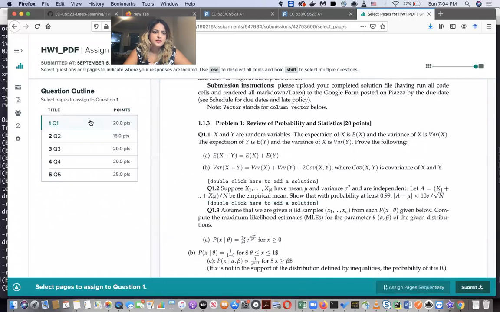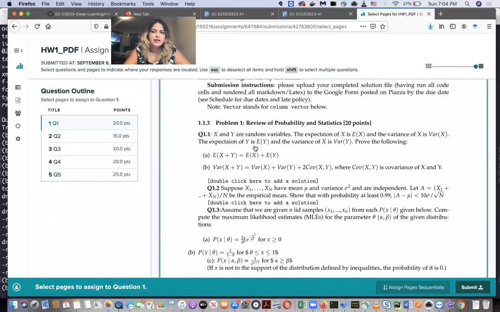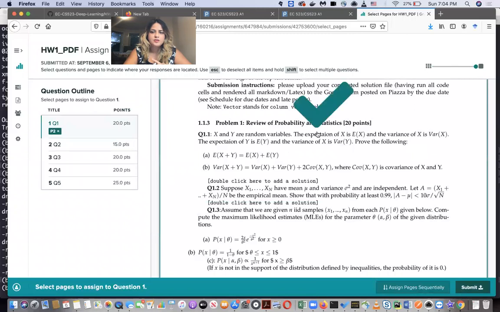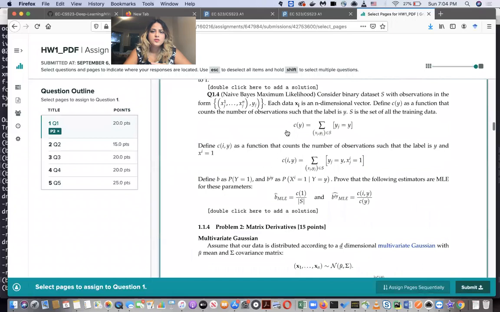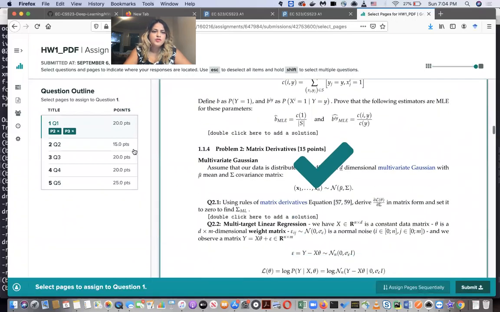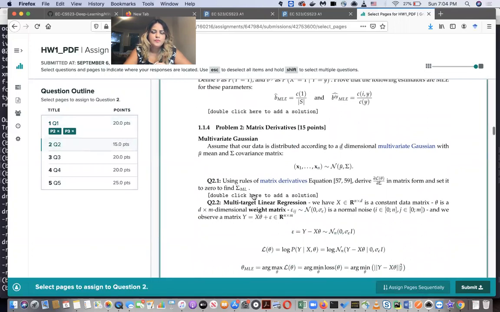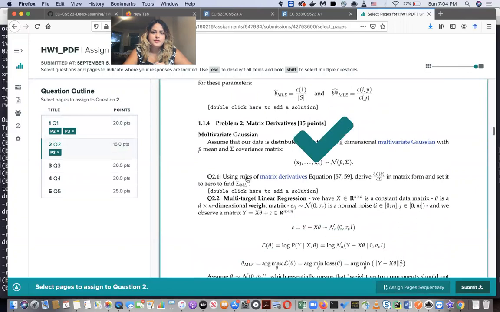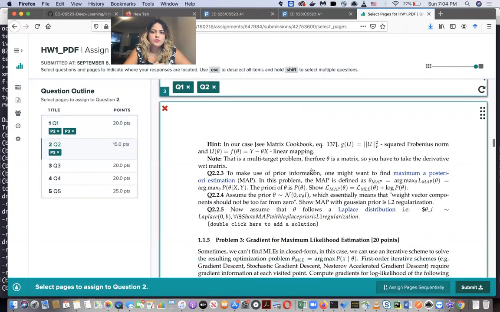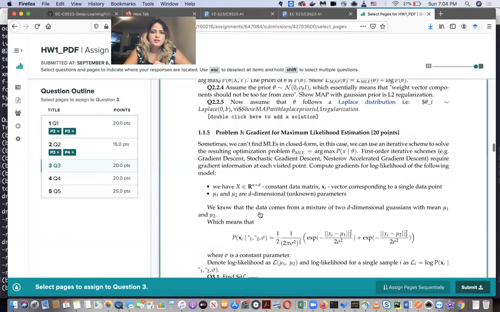So you first select it from the left-hand side panel, and then you select the right-hand side panel. So I say, okay, Q1 answer is here. It also is here. So Q1 ends here, okay? And then we move to question 2 because Q1 is done. So let's go to Q2, and the first part is here, and it continues to here, okay, to the 4th page.